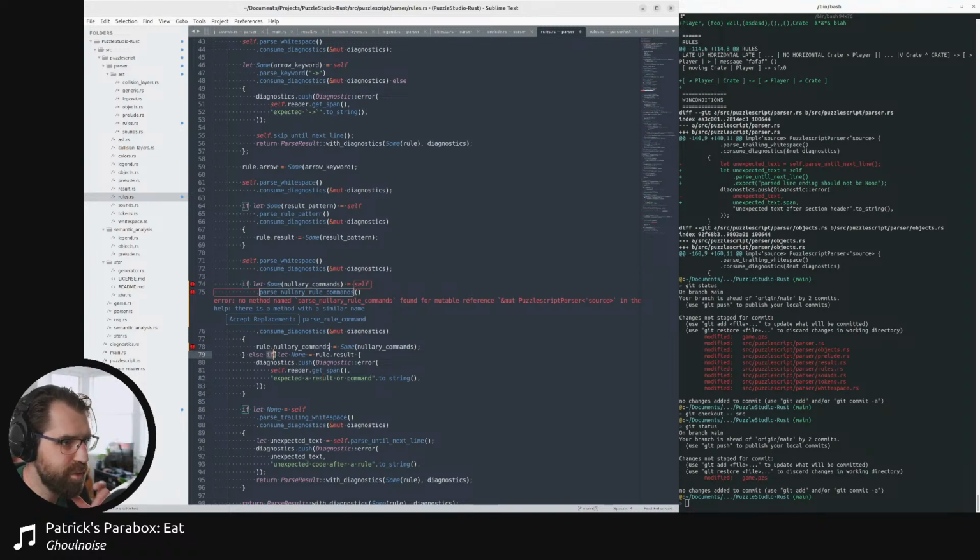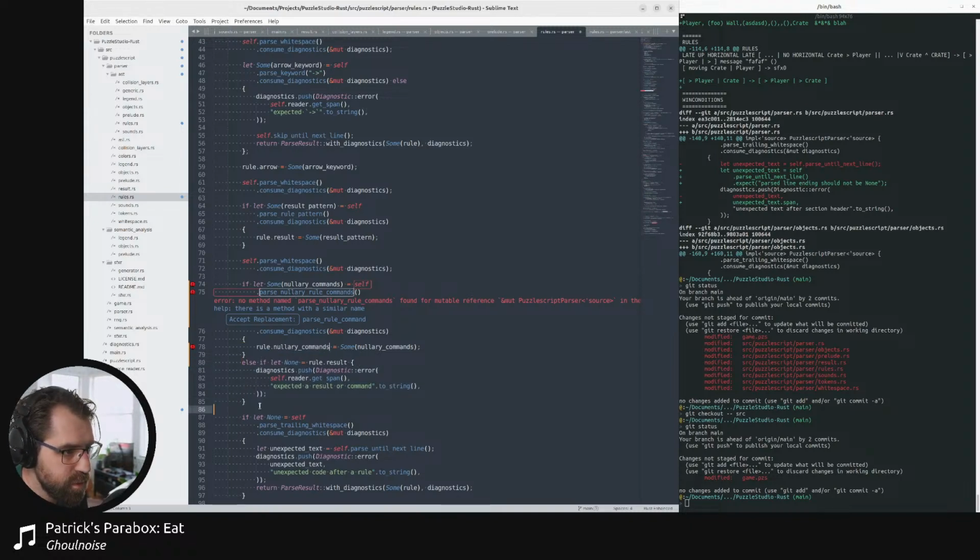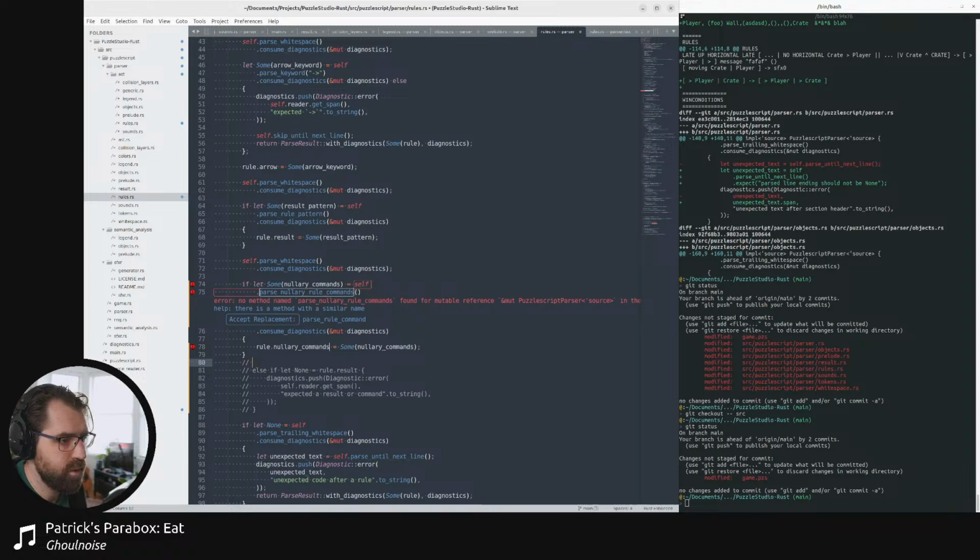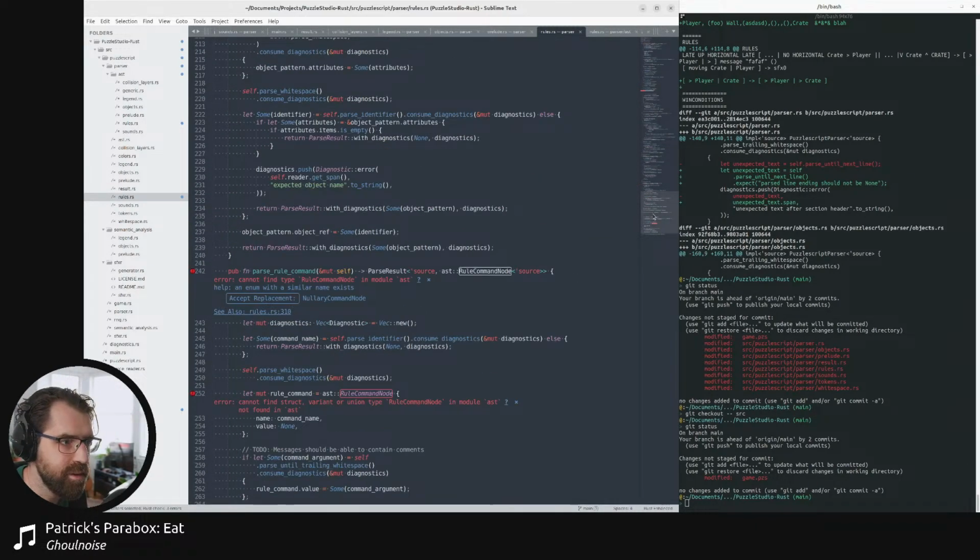Oh yeah, this behavior. Else if let non result. No, not necessarily. So I'm going to comment that out for now. Don't forget to put this back in. Yeah, okay, so that function doesn't exist.